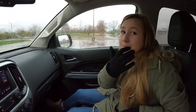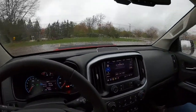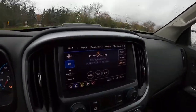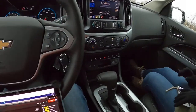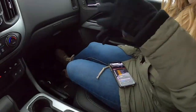So we're pretty tech heavy here at Daily Motor, but we're constantly getting better. So let us know if there are any issues with the stream, whether they be connection issues, if you're just having trouble hearing us, anything like that. And we're also utilizing Chevy's 4G LTE hotspot here in the Colorado for one of these devices, because we don't have SIM cards for all of them, although most of them we do. And so that one is actually linking one of the phones up so that we can see the comments.